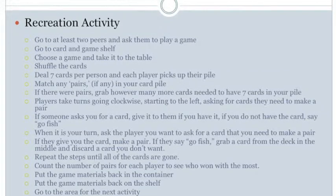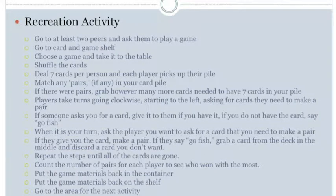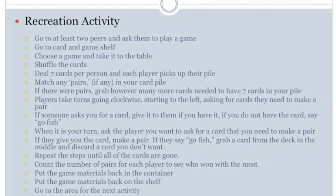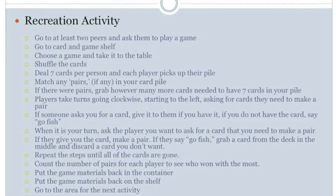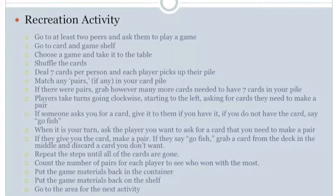The next step is to clean up after the game. First, put the game materials back in the container. For perception, hear the teacher say it is clean up time and see the cards and where to put them back. For manipulation, use hands to pick up all the cards, straighten them into a pile, and put them back into the container. For positioning, maintain an upright position while sitting, and stay balanced while possibly leaning over to pick up all the cards. There are no mobility demands.